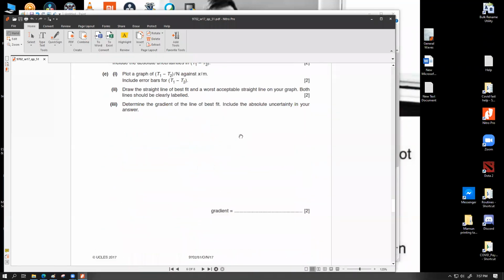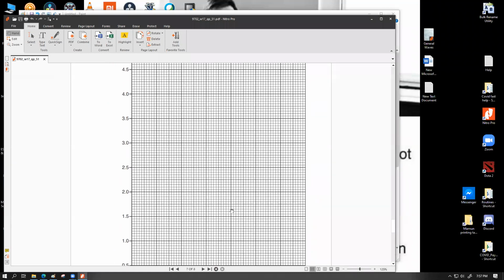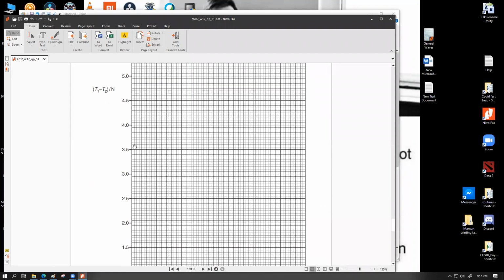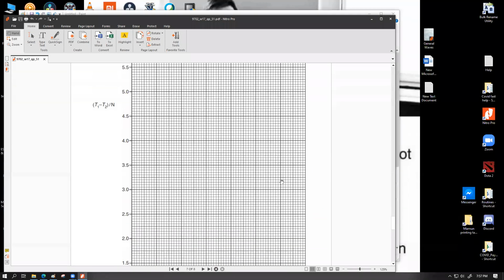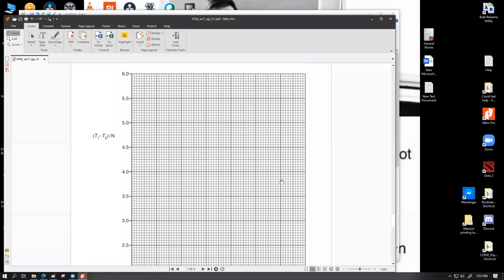And also, ideally, one of the good things for your question number 2 is that you would never have to bother about scaling. The graph would come in pre-scaled, axis labeled format. All that you have to deal with is proper plotting and proper drawing and proper manipulation and extraction of data from what you are going to do on this graph. So these steps are pretty simple, and they are pretty much identical for all the process.